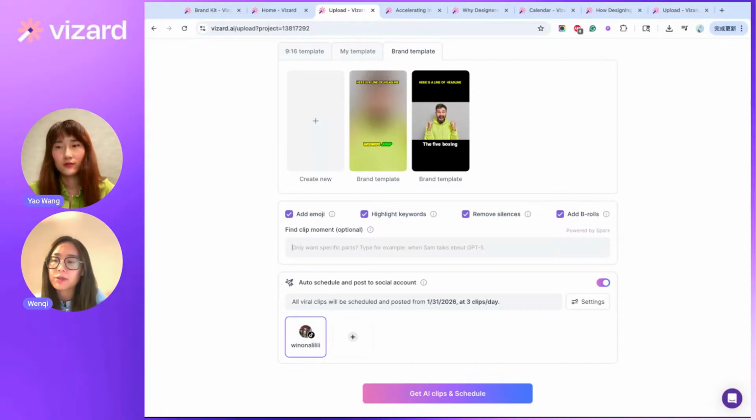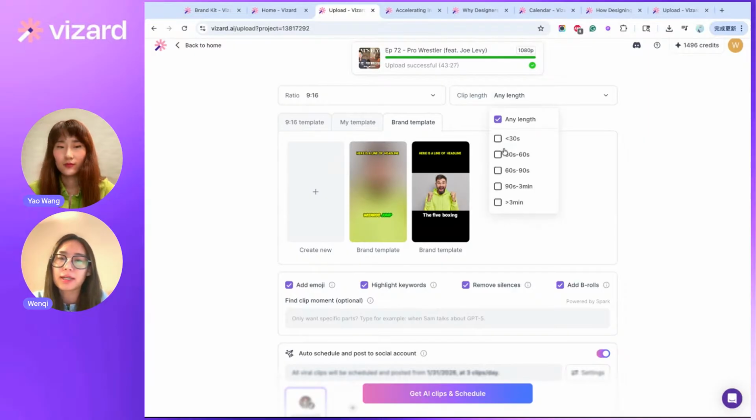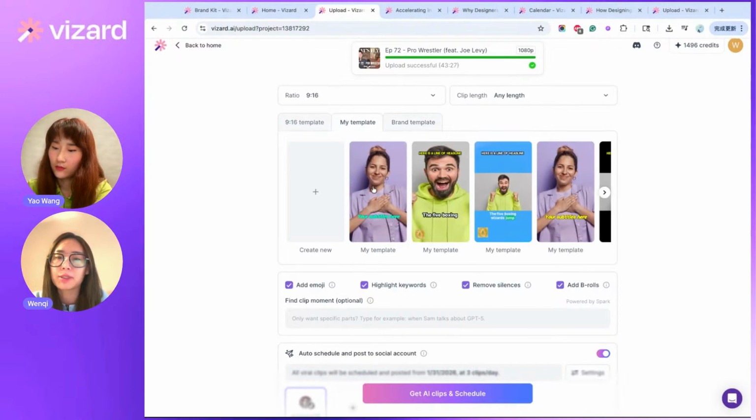However, please note that this one is only for content, for telling the AI the parts that you want. It's not for length or any edits, like if you want some special effects, or if you want a certain length, like I just want my clips to be 45 seconds long. The AI will not be able to understand that. Those you have to set through these settings over here, or the templates over here.